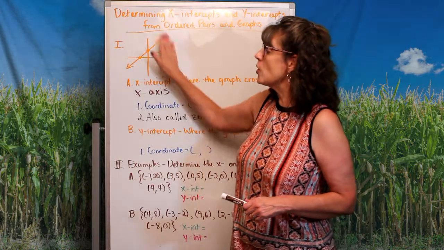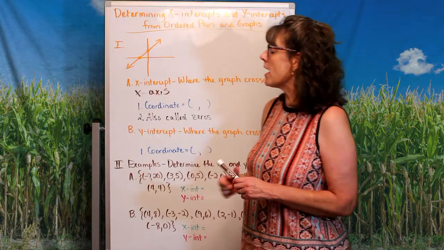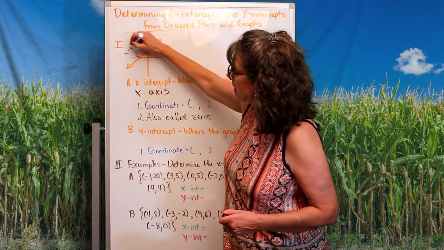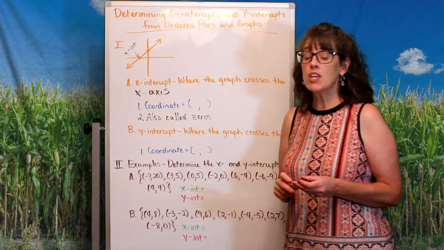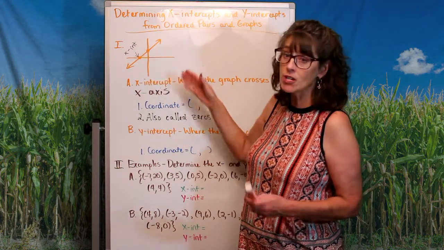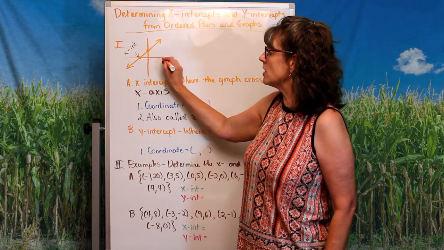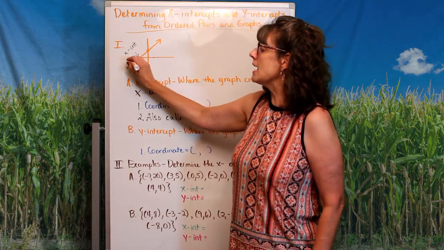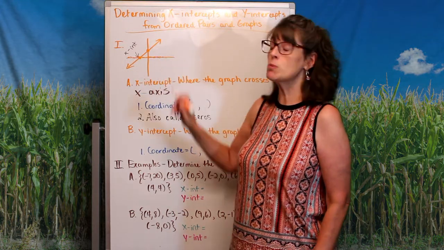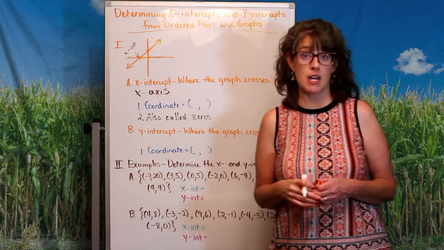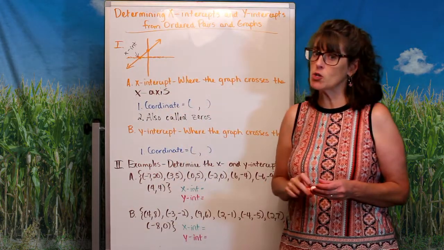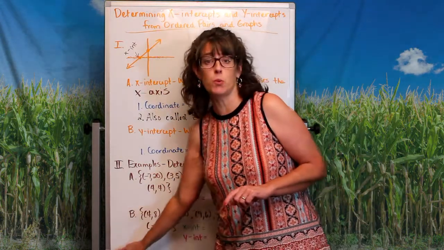So here, we've got a picture. Here's my graph. It's crossing the x-axis right there. That's going to be my x-intercept. Now, when we think about that x-intercept, remember, the point could be here, but if my line's tilting in another direction, that x-intercept could sit over here, here, here, here, here. Any of these points could be an x-intercept because any of these points are spots where a line could cross that x-axis. So when you think about any of these points, there's something very special that we know about every single one of those points.